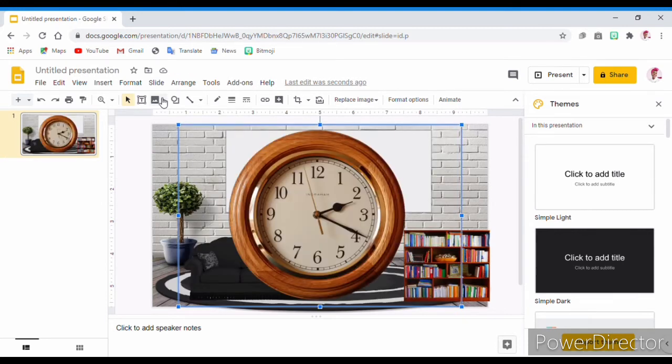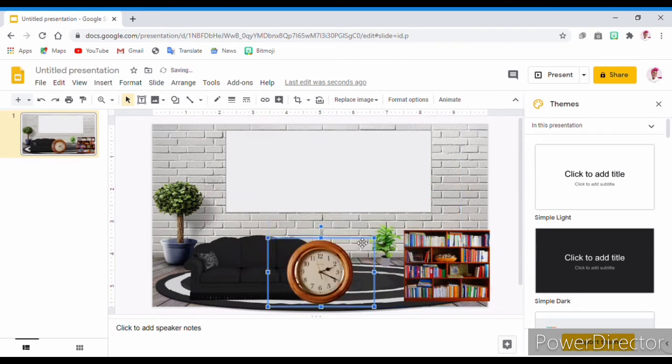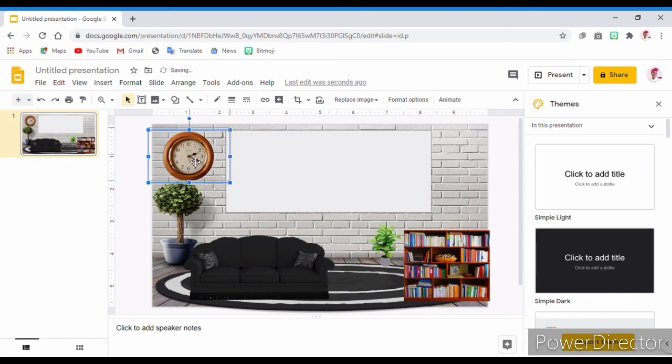So there is the clock, so I'm going to resize it, make it a little bit smaller, and I want it there above this plant. Yes. Okay, let me resize it. Yes, there. It is okay there.